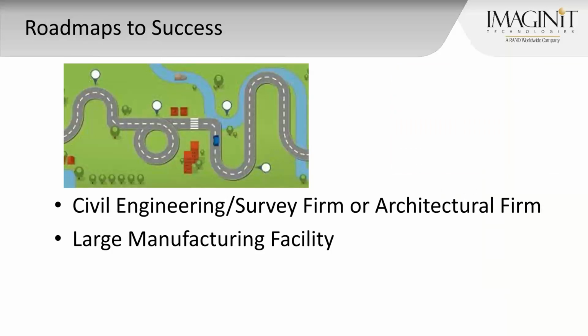So the roadmap to success. I really have this broken down into a couple of categories, and the first one is what I consider a civil engineering, surveying, or architectural firm, and where they are and how we translate those functionality. And so the civil engineering to the surveying firm really is a methodology.